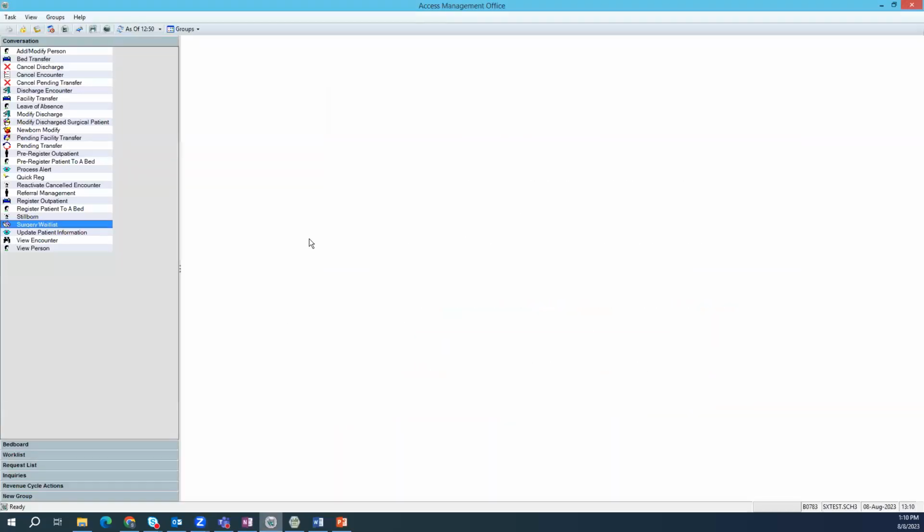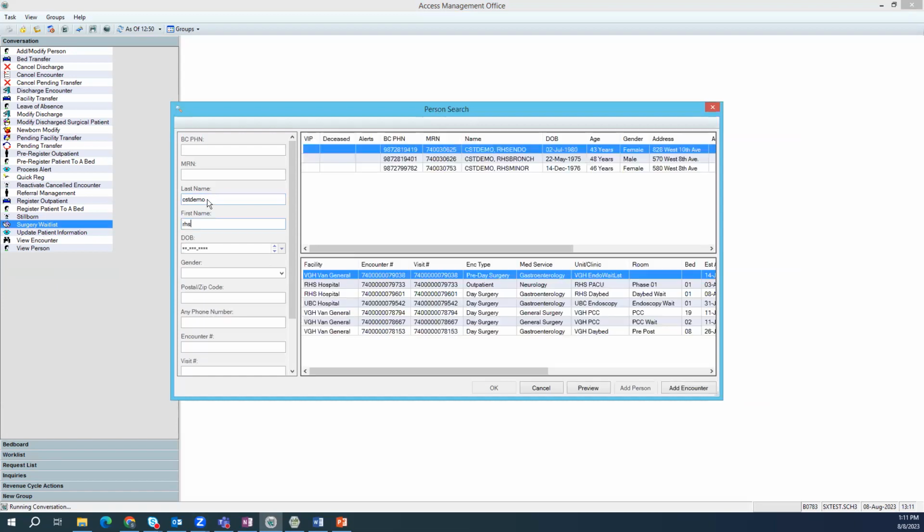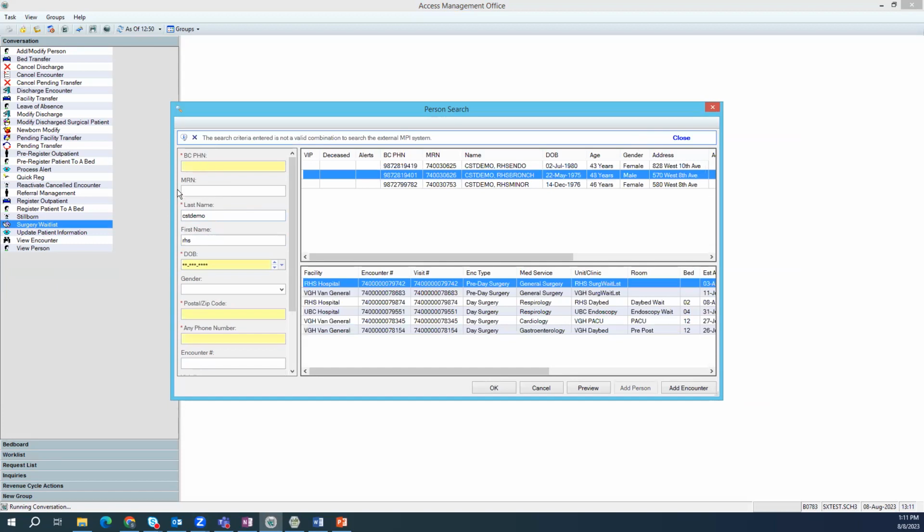Okay, so this is PM Office. So the conversation type the clerk will be using when they receive the booking package is the surgery waitlist conversation. This is everything I showed in our enterprise overview, but now I'm just going to show you with Richmond's locations. This is our test patient. So they would search up the patient. They can search by healthcare number, MRN, or by the patient's name.